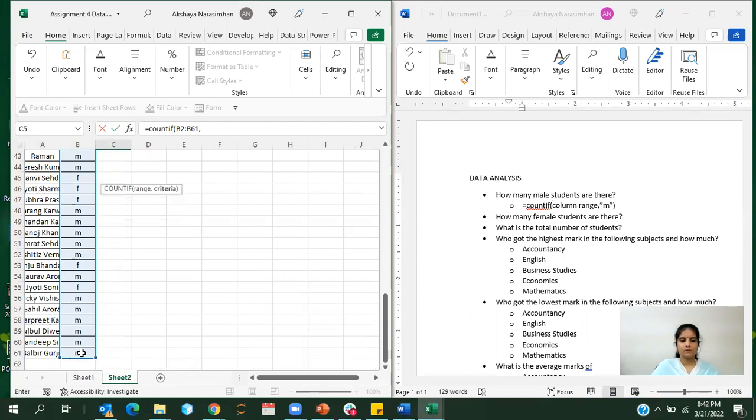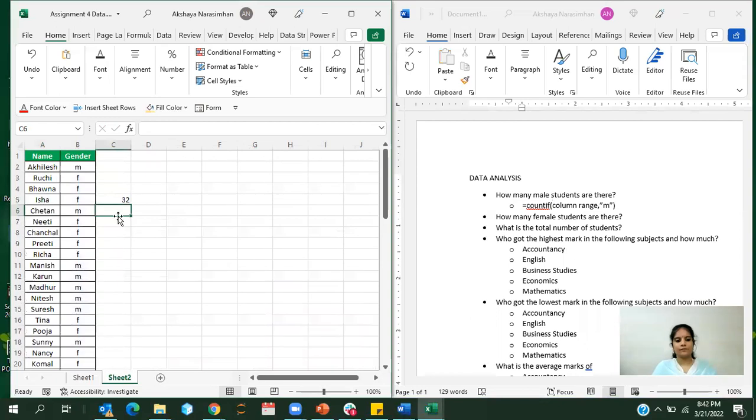Comma. Okay, so I have 32. Let me make this as F. So 28 females. So make this as male, then female. Then select this, go to recommended charts.